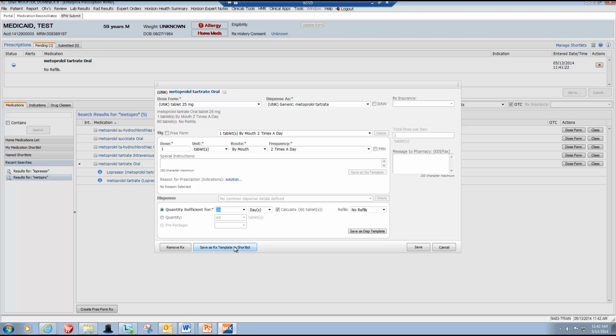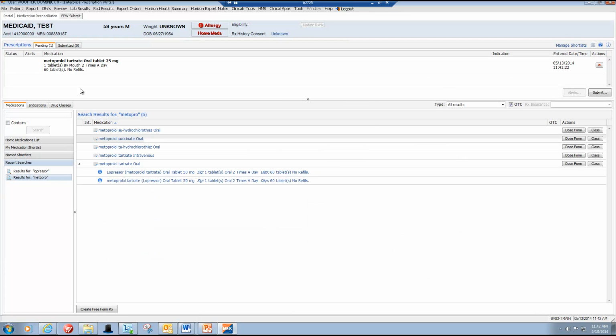So if you're a surgeon, you use post-op meds on a lot of your patients that are identical, you might want to do your own short list of templates. So you can click on this and we'll add it to the template, and I'll show you a couple that are on this particular doctor's short list in a second. So let's go ahead and save this metoprolol that we've done, and you see it comes up here to pending prescriptions. Now we'll go ahead and look at a couple things here.